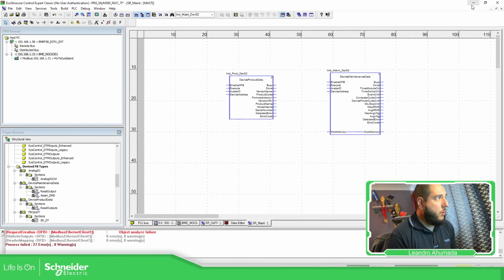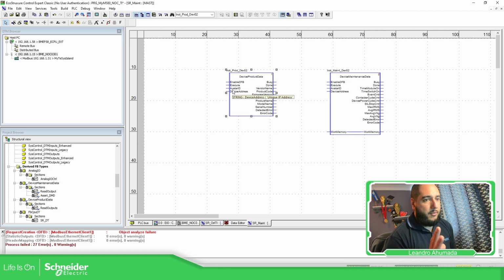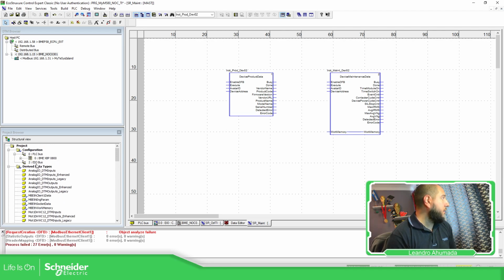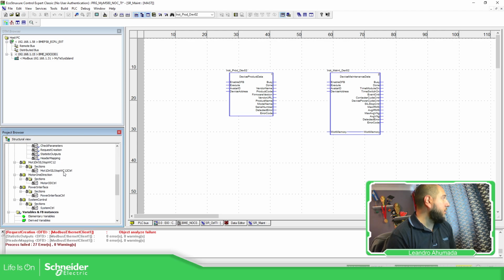Okay. Now, the reason is here I have to put that information: avatar ID, device address. It's a little bit unclear here, I may say. Avatar ID is not the avatar, it's the device. So we need to put information about the device we are trying to use. That's why at the top I put device 02, which should be the next one next to the avatar. Okay, so what I have done here is to create a function block.